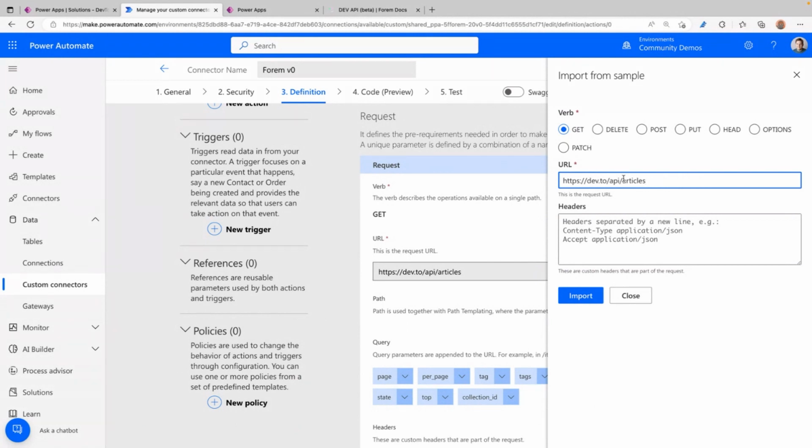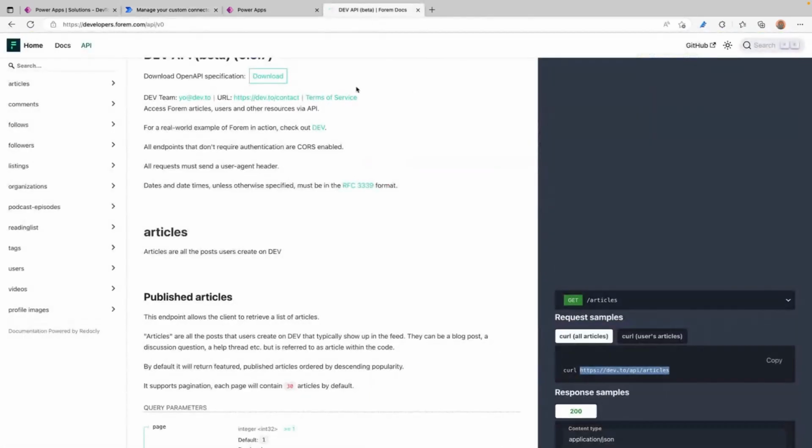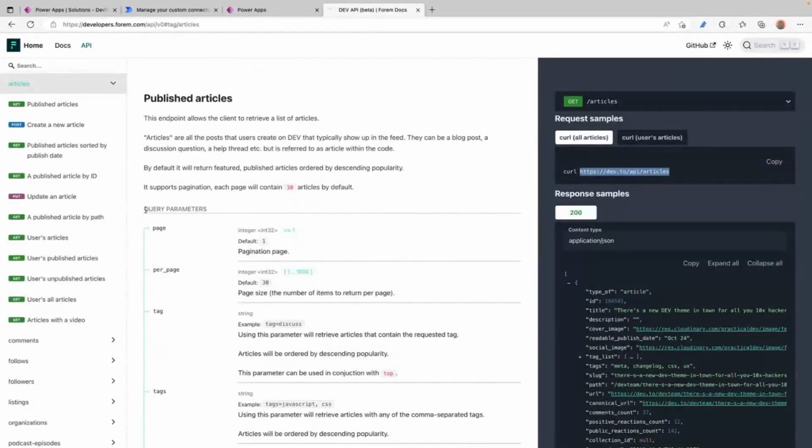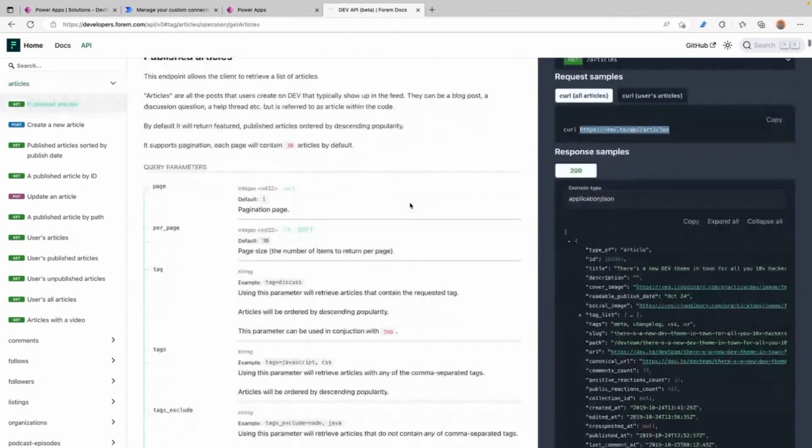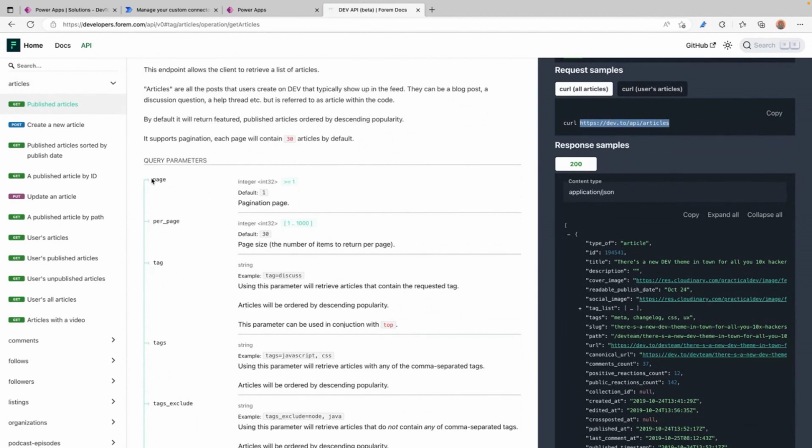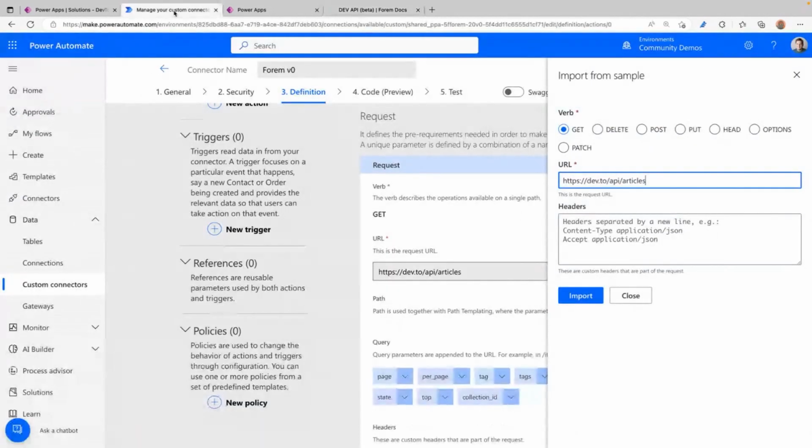Yeah, correctly. In this case, I'm using the normal URL, but there are a bunch of possibilities here because you have query parameters in the operation, and you can have page, per page, a tag, etc. And if I want to use those, I need to add them manually. So in this case, I need to add page is 1, for instance, and per page is maybe 30.